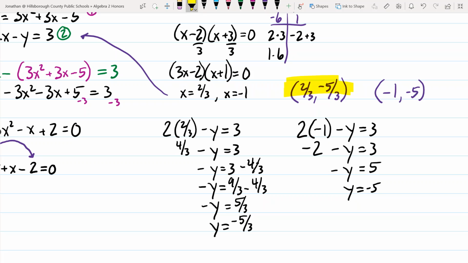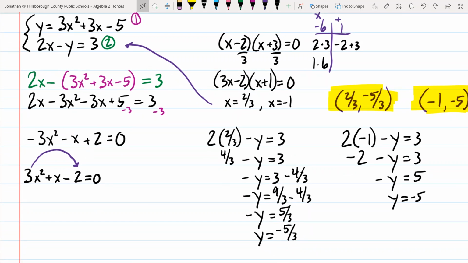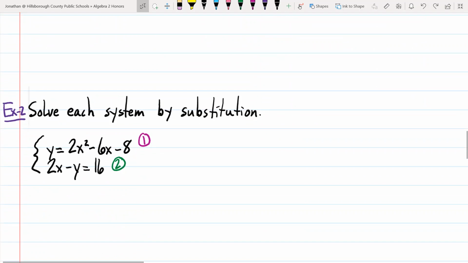So the one difference between these problems and the previous ones we've been doing is plug them back into one of the two equations. I always recommend the linear equation because that way you don't have to square anything. Got to get a square fraction and combine it with another one with a different base. Yeesh. All right. Let me do a couple more examples for you, and then let's just get rolling.